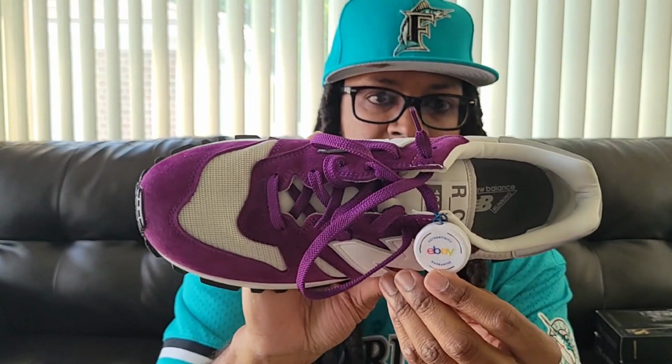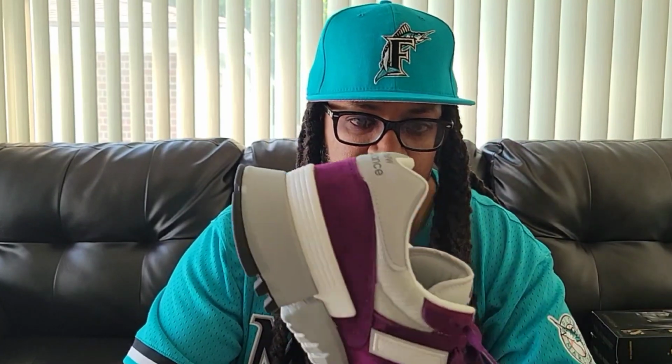Their little authentication tag. I don't know, StockX, y'all fell off when y'all said y'all wouldn't authenticate no more. I think that put eBay right back on the map, cause we thought it was over for eBay. Once y'all said y'all wouldn't authenticate no more, it's like, that's crazy. Now, y'all should have retail pairs of every shoe that come out. Try to. In order to authenticate something, that's how I feel, even though that's a lot of money. There's so many shoes out here and people selling everything. So it's like, who's selling a fake pair of these? You know what I'm saying? Like, these were authenticated.